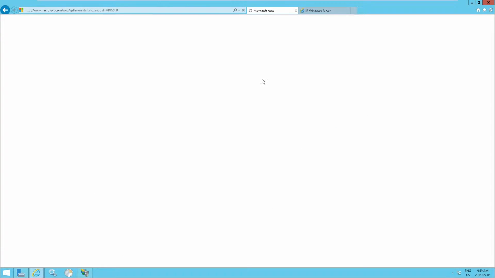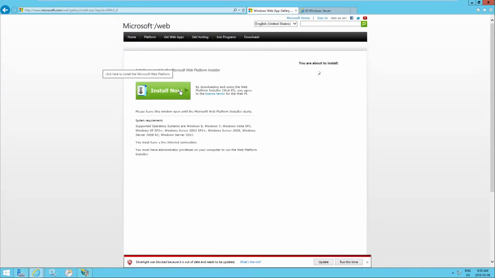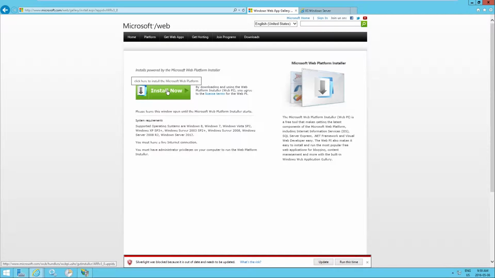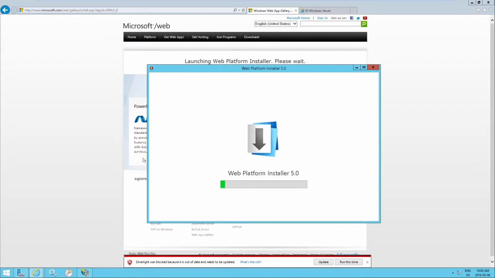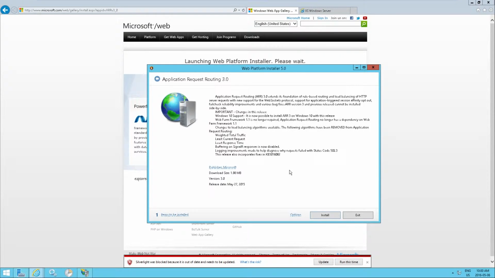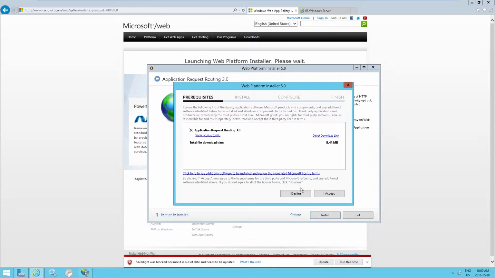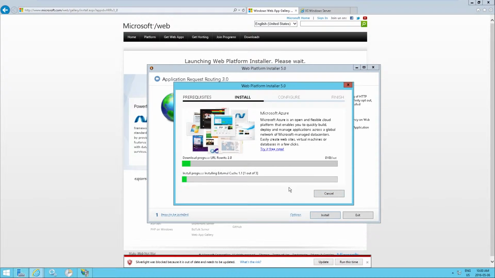Now, if you've never had the web platform installer, which I don't because it's a new IIS install, we click on that, run it, and once the web platform installer is open, it's going to load, and automatically give me the option to install the application request routing. So with the proper URL, it's a few clicks to install that.